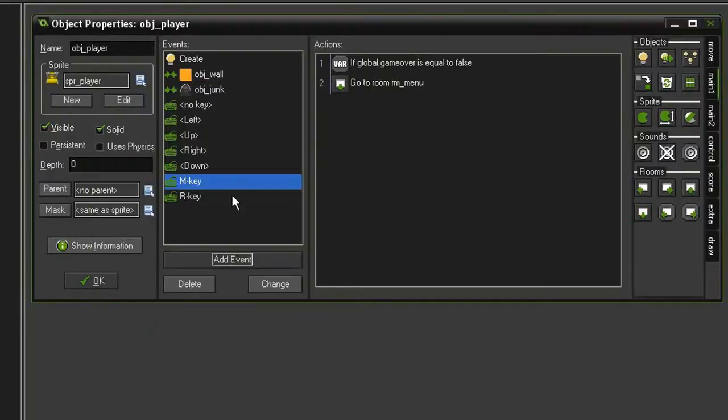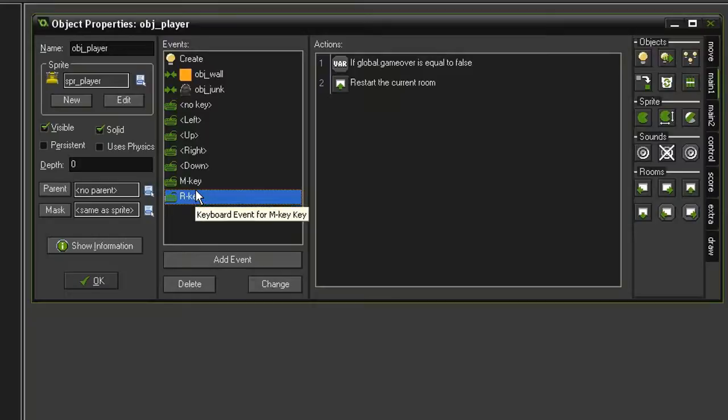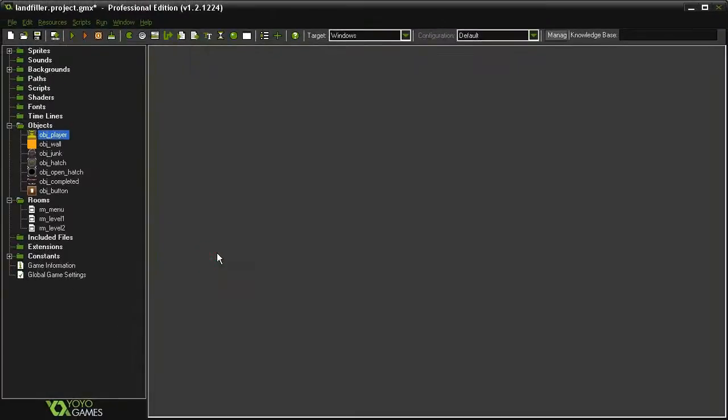Now when you have hotkeys like this, it's a good idea to have some kind of instructions page where you alert the player to this. And in fact, it would probably be better just to have buttons on screen to reset or go back to the main menu, rather than having these hotkeys. I'm just being lazy by adding these in. But you could, of course, have both. So let's go ahead and close this. Now we can test our game.